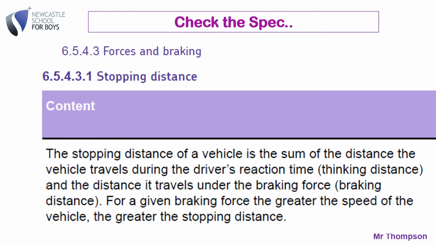Okay, let's check the spec. There's about 4 pages here. Stopping distance, I'll just read them out for you slowly. The stopping distance of a vehicle is the sum of the distance a vehicle travels during the driver's reaction time, which is called thinking distance, and the distance it travels under braking force, which is called braking distance. For a given braking force, the greater the speed of the vehicle, the greater the stopping distance.